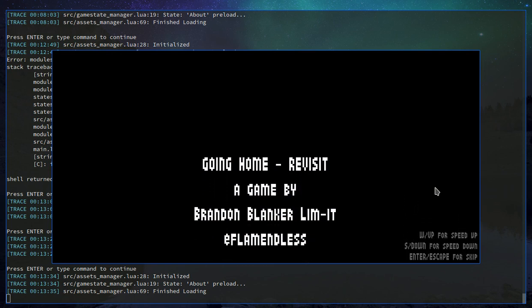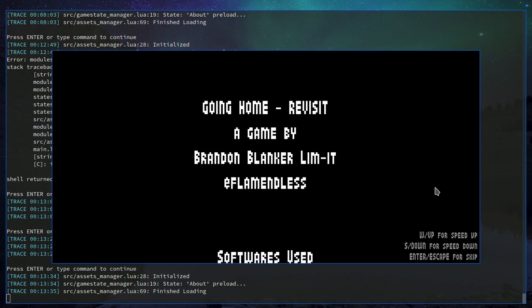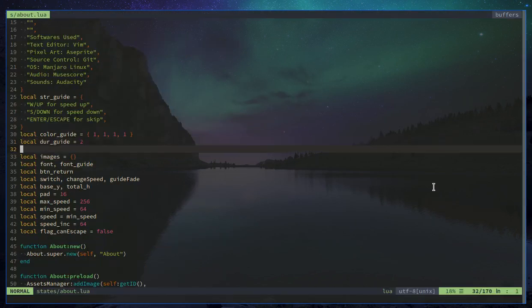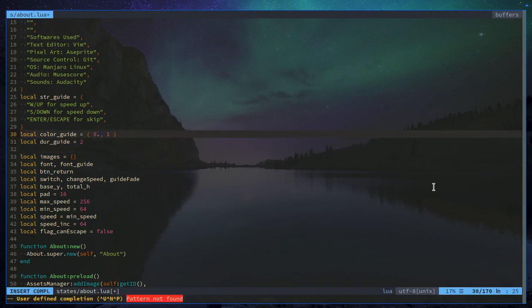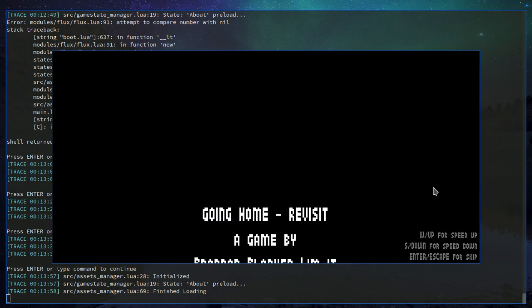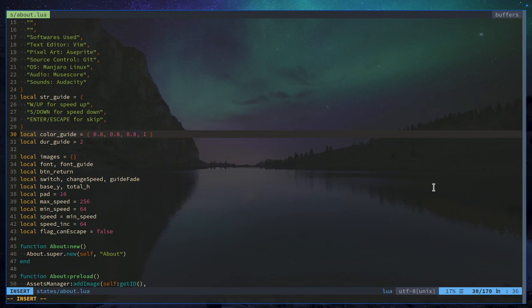And I think we should change the color to red. Change the color to like gray, more grayish. Yeah, let's just change this to red because why not?